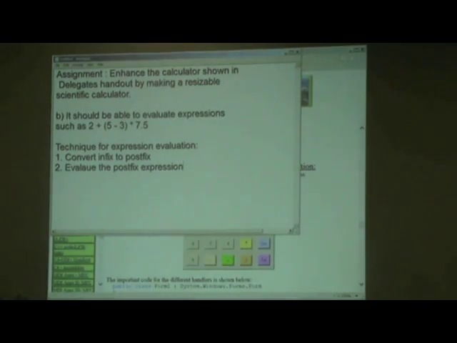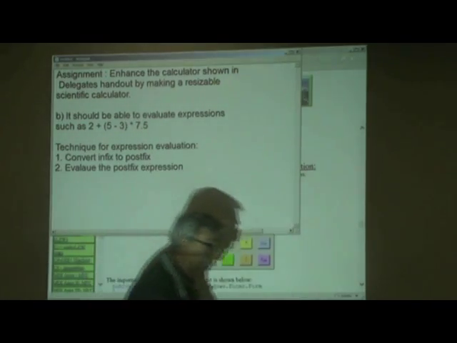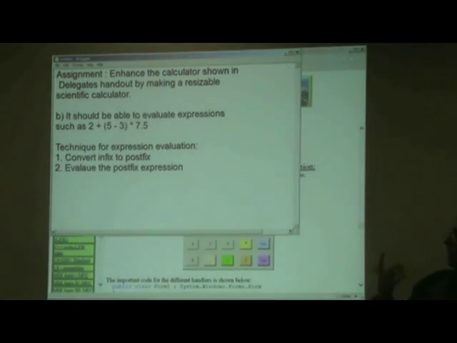I'll give you 2 algorithms. They are simple to follow, and you will program it as part of your scientific calculator. This is basic data structures that I'm sure all of you have gone through in your data structures course, so I will leave it up to you to implement those, right?